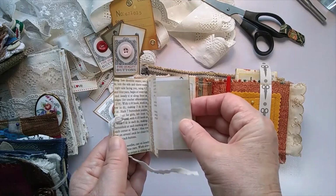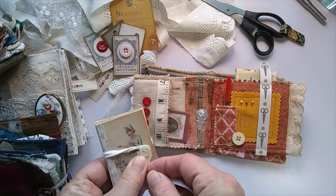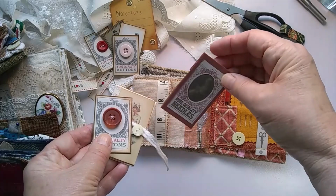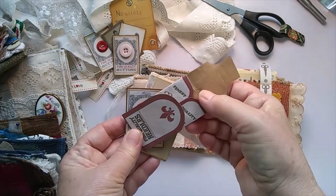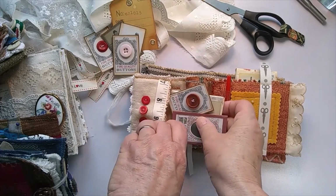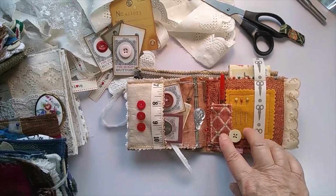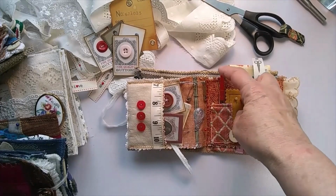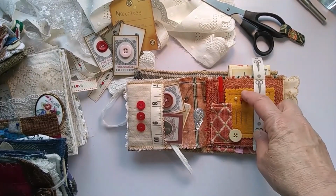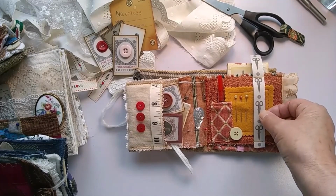That I'm using. It's got some sort of sewing images and crochet and knitting, so that goes rather nicely in that pocket. A lovely button to go with the colours, and one of our needle packs just ready for, I usually just put a bit of fabric inside with the needle on. On this side of the page, again another little variation. If you've looked at the other videos, I've added a little pocket there for the needle threader, essential item when you're sewing. A button here, some pins, and some like a belly band, you could put some more fabric in there or more ribbon.